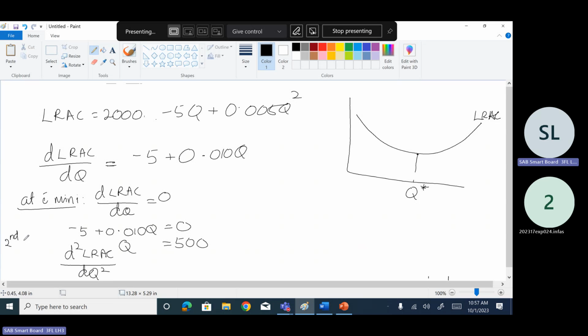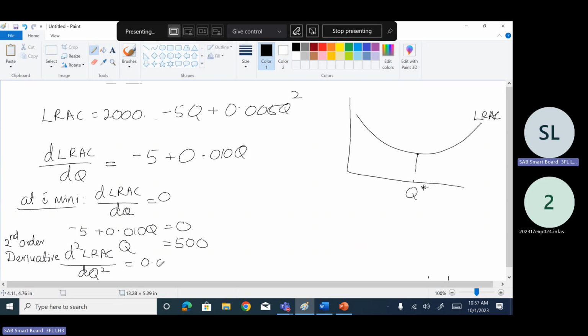First order derivative is not sufficient. We take the second order derivative to confirm it is the minimum point, because at a maximum or minimum point the slope equals 0. So we take the second order derivative of this function in order to confirm this is the minimum point. Once you get the second order derivative, how much?